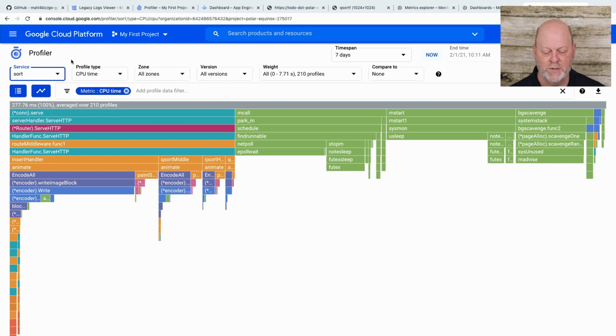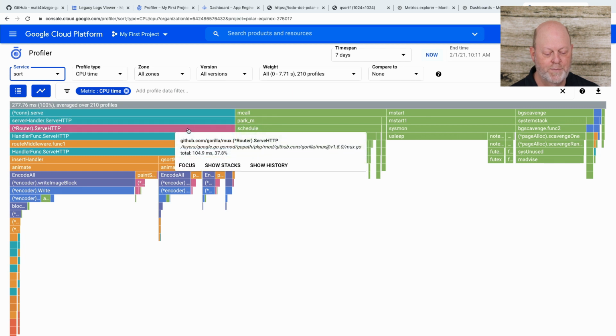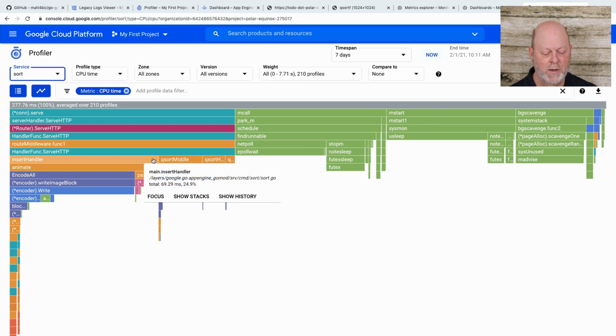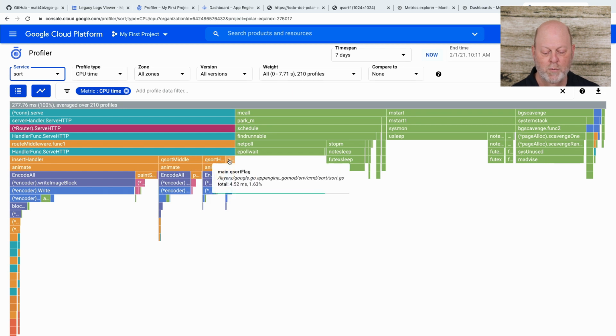And if I look at this, over here, there's just a bunch of background junk. This stack over here is all the stuff related to serve HTTP. And it gets broken down right about here based on the route. If I call the insertion sort, it's pretty slow, or I spend a lot more CPU time there compared to a quick sort, or particularly the fast quick sort, right?